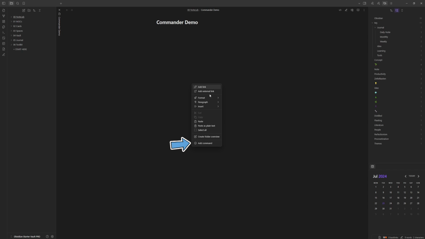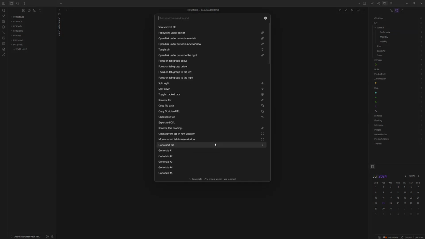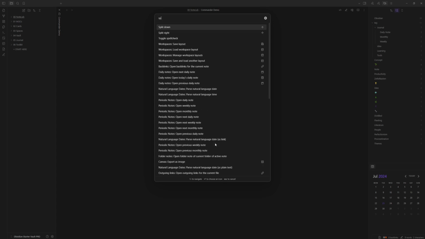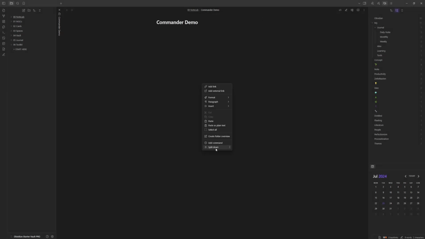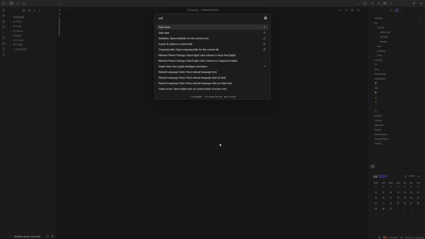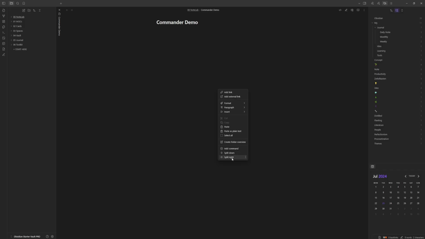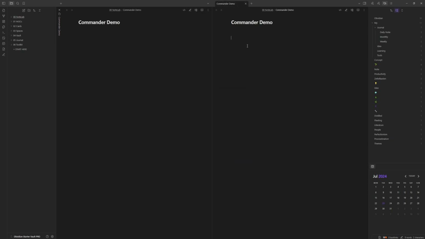So you can see here I've got a little button now that says add command. So I don't need to go into the plugin to add a command here. I can just simply hit add command, and then I could put like a split down, and I could save that one. Now I have a split down in my editor menu. I might want to put a split right. So now when I right click, I can left click and now I have a split right. And now when I right click and left click, I have a split down without having to touch the keyboard. So that's going to improve my workflow.